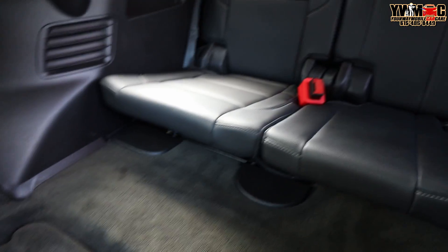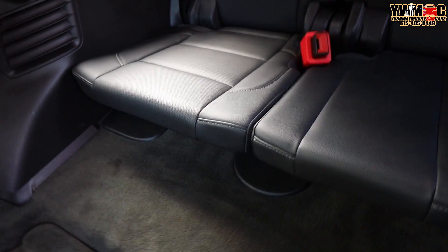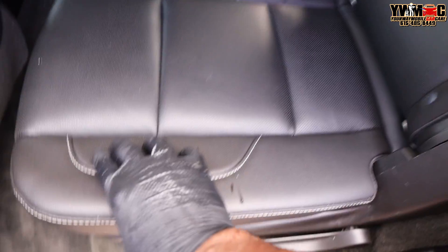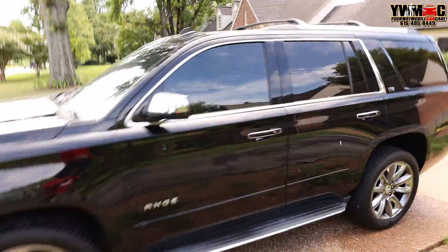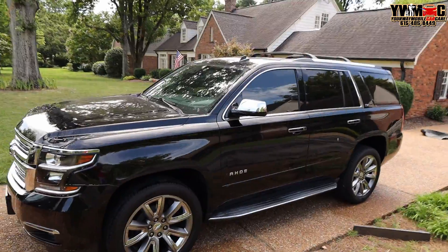There was a bunch of snacks and stuff on the seats, a bunch of sand in there because they just came back from vacation. You always gotta make sure you're doing these seats — pull it back, make sure you get in the cracks and crevices. But yeah, I'm about to go ahead and work on this exterior. Good vacuum, everything wiped down properly — screens and things like that. I'm gonna catch y'all in a minute.